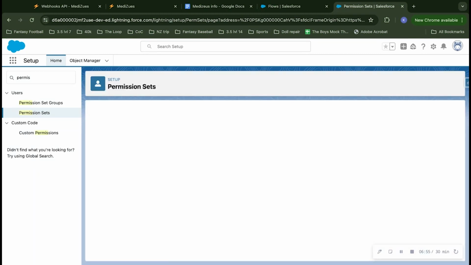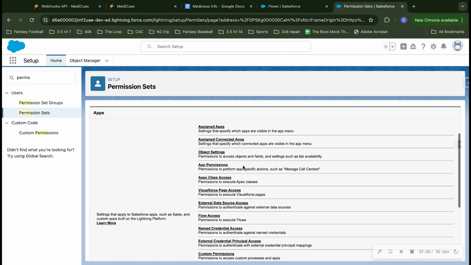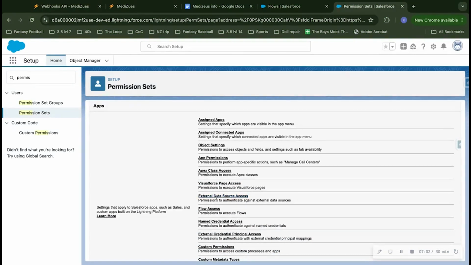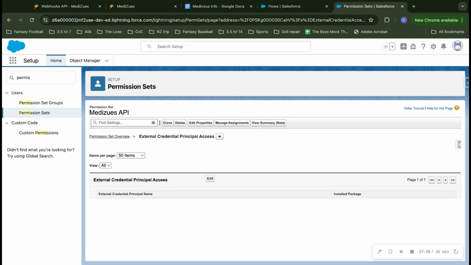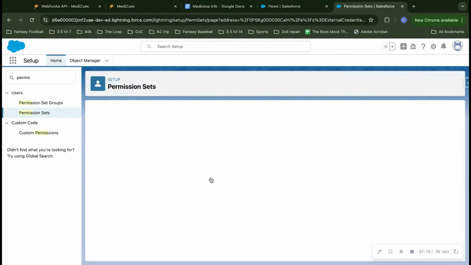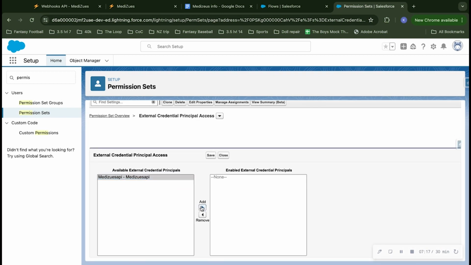Once I have my new permission set, I am then going to go into external data source access, or sorry, external credential principal access. I'm going to click edit. I'm going to grab my MediZues API credential, and I'm going to click save.